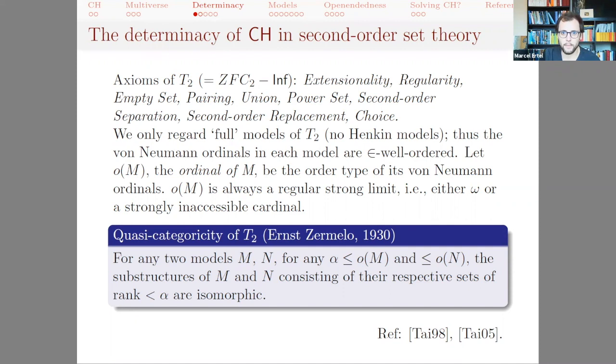Now I want to contrast this with another well-known result in the meta-theory of set theory, which results when we move to a higher order framework. So we're going to for now look at set theory couched in second order logic. We look at essentially the Zermelo-Fraenkel axioms without the axiom of infinity within second order logic, so we now do not have a separation schema and replacement schema but we have the full second order axioms, and another restriction is that we only regard so-called full models, so we don't consider Henkin models.